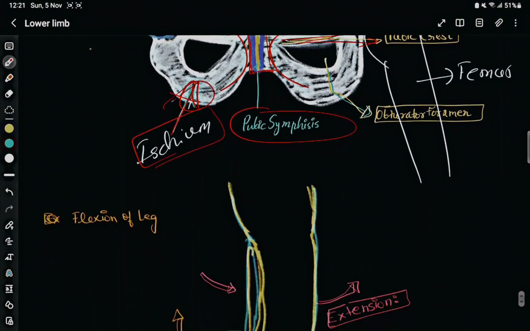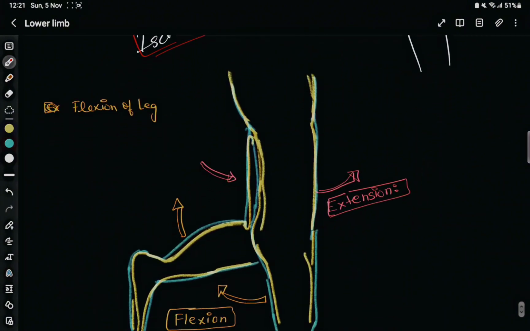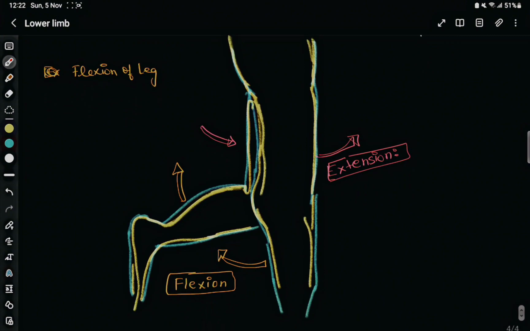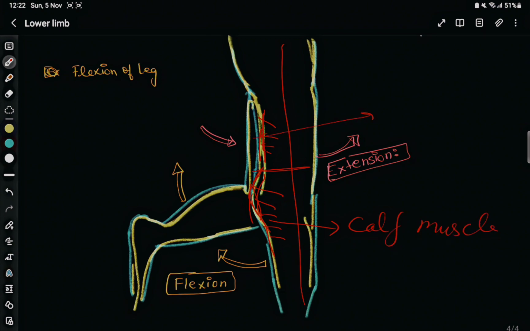That's it. And now we come to the flexion. As I told you before in the upper half of the video, I will be explaining the flexion and extension of the lower limb. Lower limb means what? Leg. You can see our leg is in this position. When we move it back, this is from the hamstring part, and from the calf part, this is the calf part. Calf muscles, I am very sure you have heard of this. Calf muscle, hamstring part.